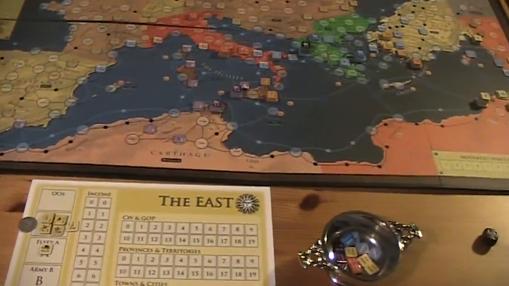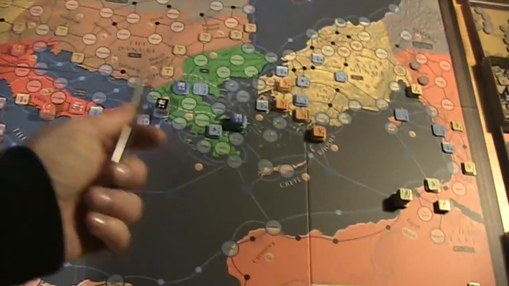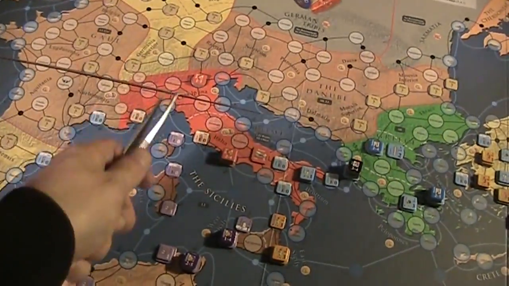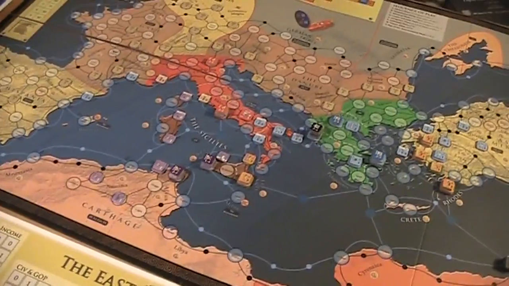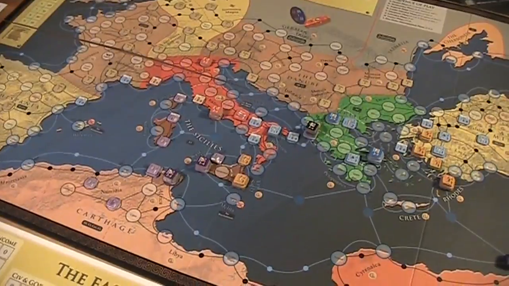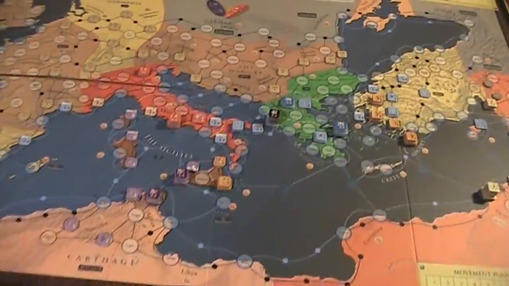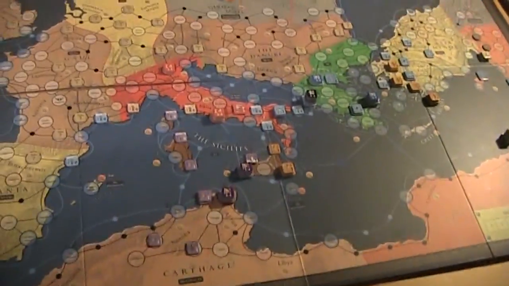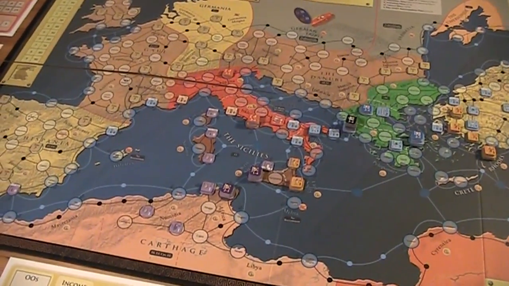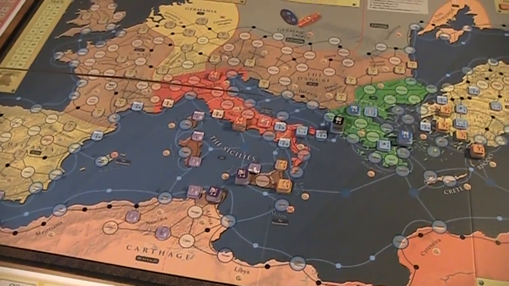And then again, it only makes sense that the Carthaginian player comes to an agreement with the Greek player, and they say, okay, we see Rome as our common enemy, and we try to hit them hard right in the beginning. So that's bad news for the Roman player here. And I think it might be very well possible that Rome will suffer a lot right from the beginning here.